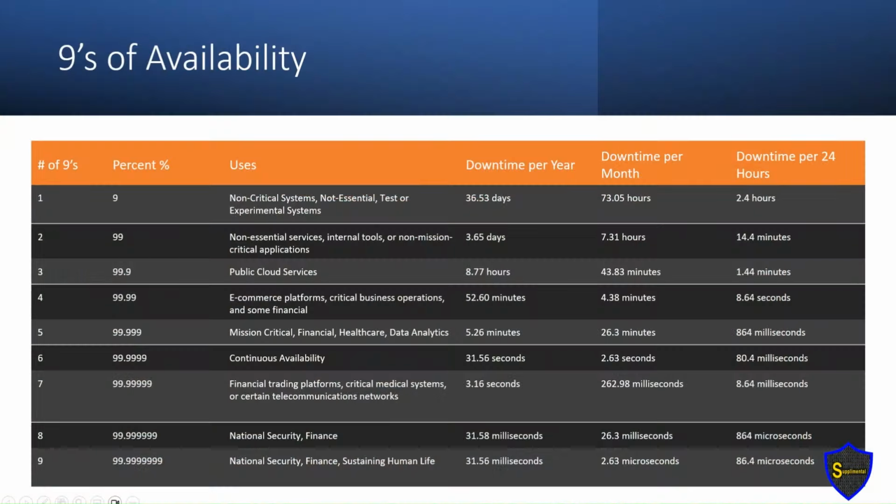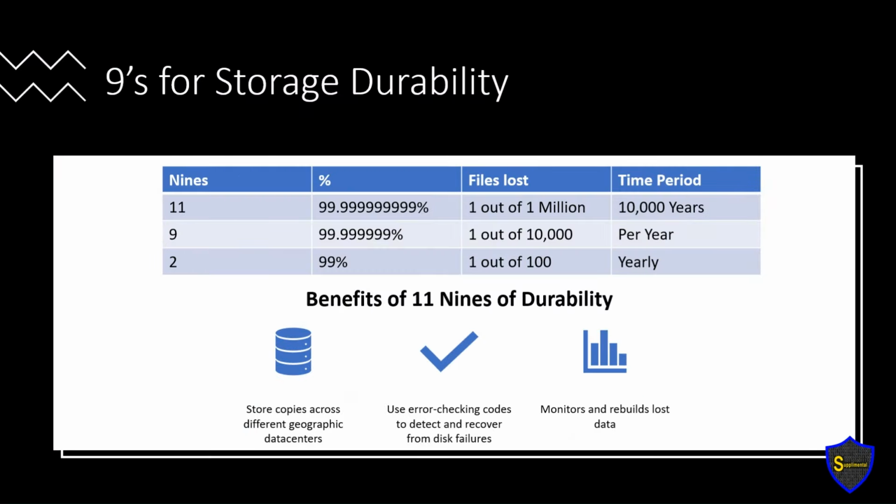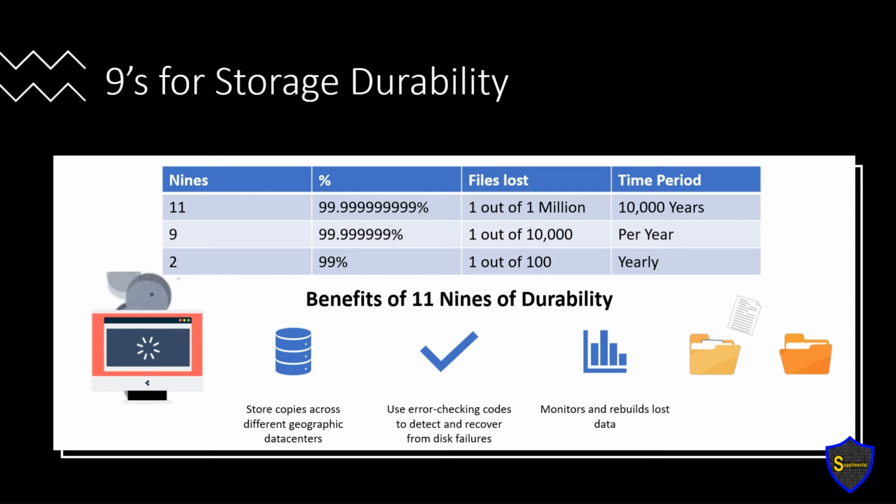Now let's talk about the nines for storage durability, which is about preserving data. Imagine needing to store 1 million photos or videos safely in the cloud. The term nines refers to the expected preservation of files without any data loss over a long period, such as a year. Understanding the concept of nines in cloud storage durability is crucial. The more nines there are, the better the durability. This means that if something unfortunate happens, such as a system failure, fewer files will be lost.